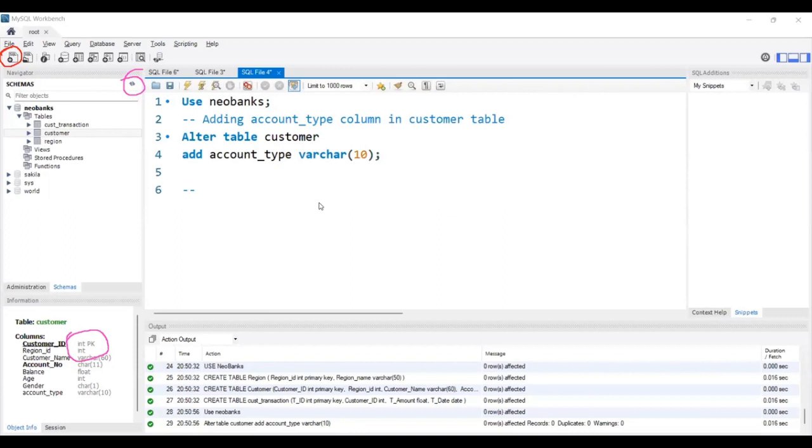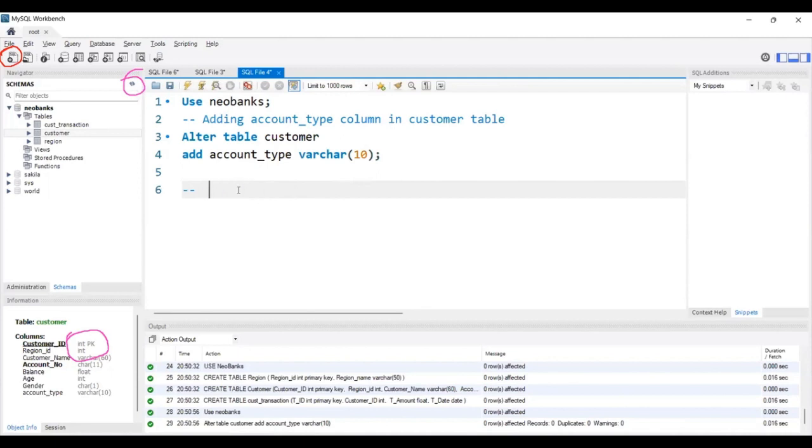Now, here I will add one more column. I'll show you how to add that column. If you want, you can rename that column as well. Let me show you how to rename it. Renaming a column name.